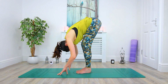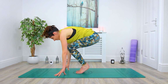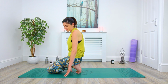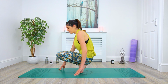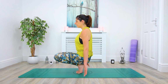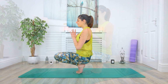Planting both hands down onto the mat, maybe coming onto the fingertips. We're going to begin to bend into the knees as you lift your heels away from the mat, going down into a squat. Staying high up on the toes or drop down onto the knees if your balance is a little bit challenged this morning. You can bring your hands either side of the hips. Find your balance, find your Drishti. Find that focus point. Hands come to touch in front of your heart center.